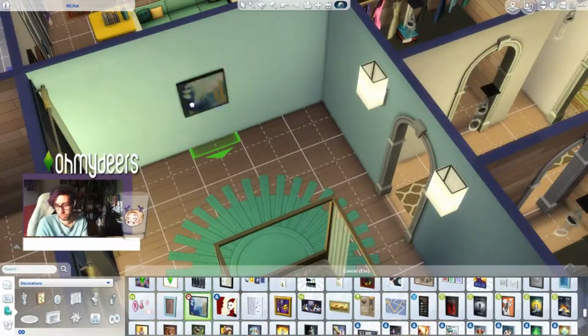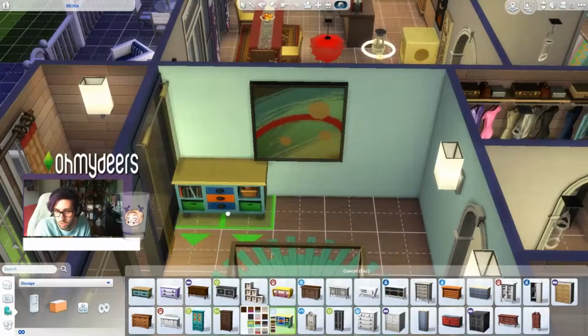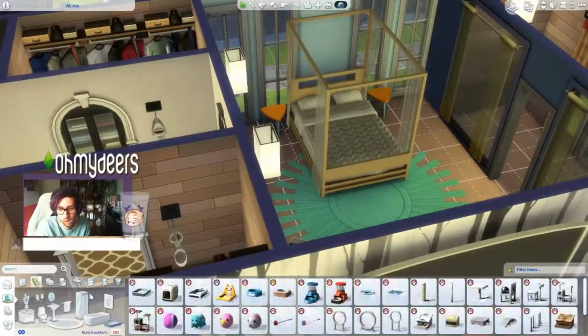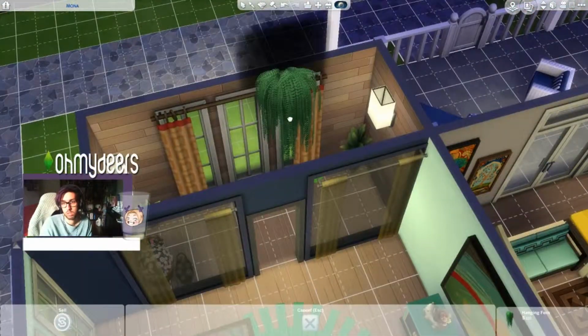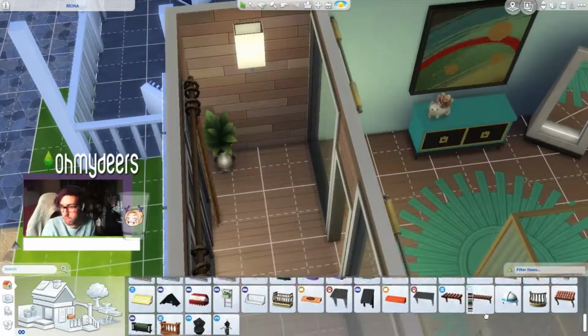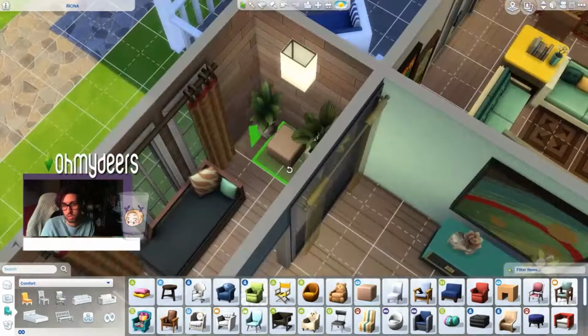Yeah, I placed a lot of stuff for cats because I'm really a cat person. It's not that I don't like dogs, I really find them cute, but I prefer to have cats around me because they are super relaxing, they are not always asking for attention, which dogs are doing. I guess it depends on the dog and on the cat, but yeah, that's pretty much that.